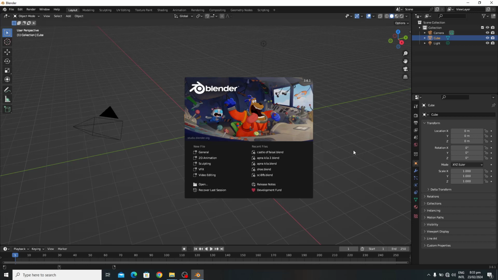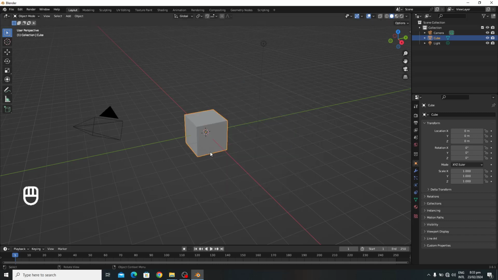This is the first episode of the Blender Expert series and today we are going to learn the basics of Blender. This is the basic interface which we see after the installation of the software. First of all, we click on General. By default, we see a camera, a cube and a light. This whole interface might look very complex, but we will learn all of these things step by step.